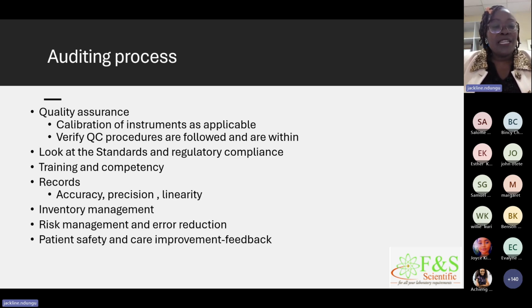When we talk about risk management and error reduction, this is very important, but apparently we are a bit lucky because we are favored, let me say we are blessed, that we have a whole department that supports us on risk management. But look at the risks. Look at if this lab has identified some of the risks that may be there, identify the risks and even mitigate them. Come up with controls that they will do and mitigate them. You don't need to mitigate risks 100%, but you need to show that there's something you are doing about the risks that you have seen.